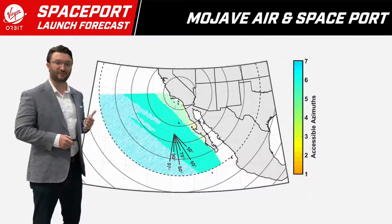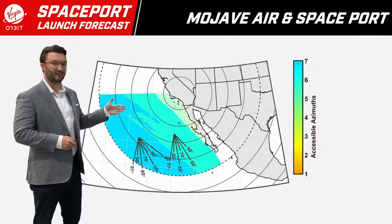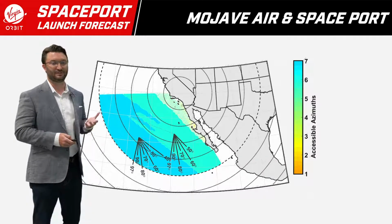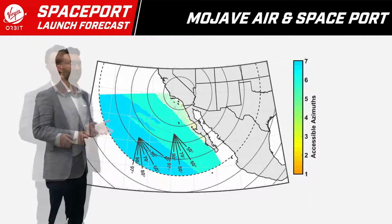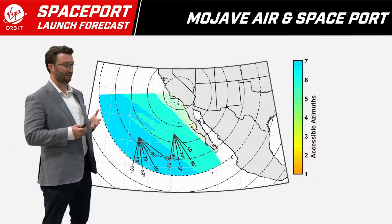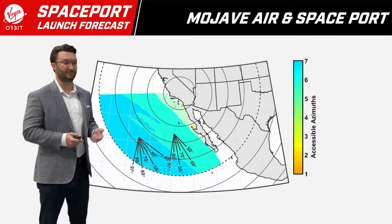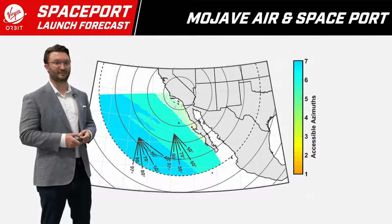Likewise, we continue out even further to about 450 nautical miles. That offers access to 40 degrees and possibly lower if we were to go and sharpen the pencil, possibly for inclinations to 35 and 30. This is a very important conclusion for Mojave Air and Spaceport, mainly because it offers the fact that air launch can offer inclinations as low as an East Coast launch out of the same hosting spaceport that we would normally do sun synchronous. So we're very excited to have these findings.